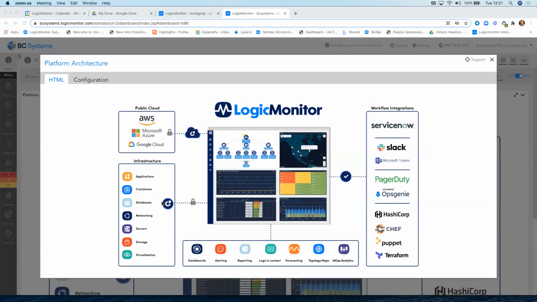So once the collector is installed, and this can take minutes, and we point it at the relevant devices, we can get device metrics being sent up to LogicMonitor by port 443. This is outbound only, up to LogicMonitor, where we will do all the heavy lifting and the data mining for you. Now, once the data's in, we can then provide you various ways of dicing and slicing that data.